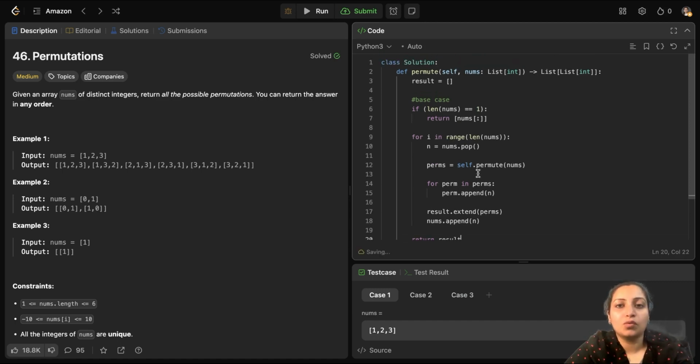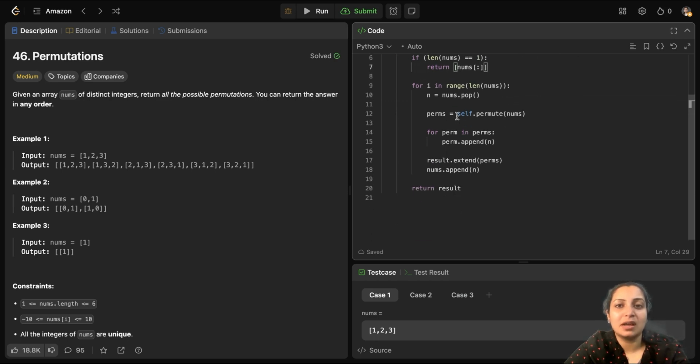So let me walk you through what we did again, just a summary. We initialized our result list. After that, we defined our base case. The base case would be when the length of nums is 1. In that case, you just return all the values in the nums in a list, within a list, okay? That's what you are doing. Then you run your index i in the range of length of nums, that is, you run across the entire loop and you pop up one value from the nums. So essentially you are popping with the first index value and saving it in a variable n. And then you are getting the remaining list's permutations using recursion.